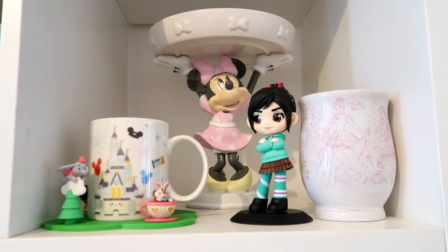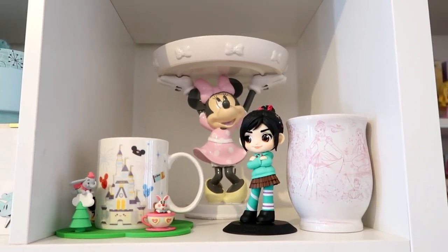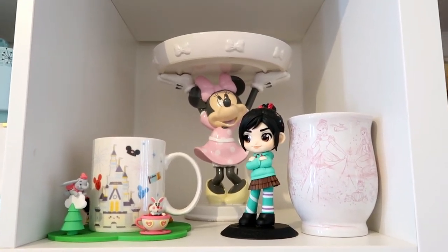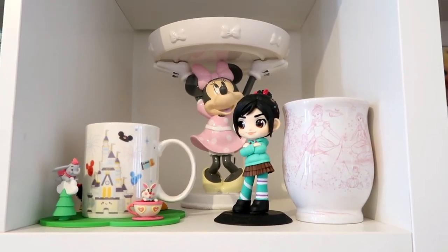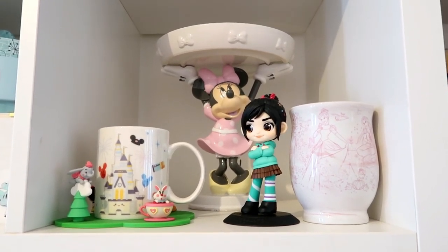Okay, so this is sort of my miscellaneous shelf in my room. This is where all the things go that don't really have a place in my collection. So for now, she's just going to live here until I do get my shelf that's going to house her and the other princesses from the Wreck-It Ralph movie. So yeah, there we go.